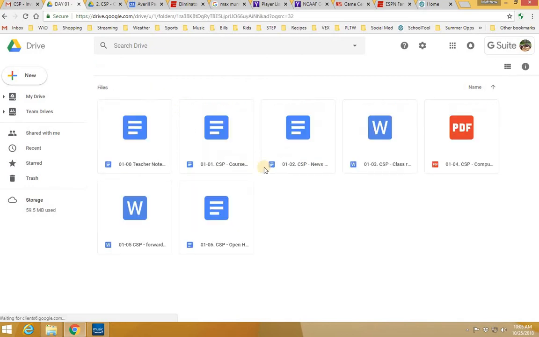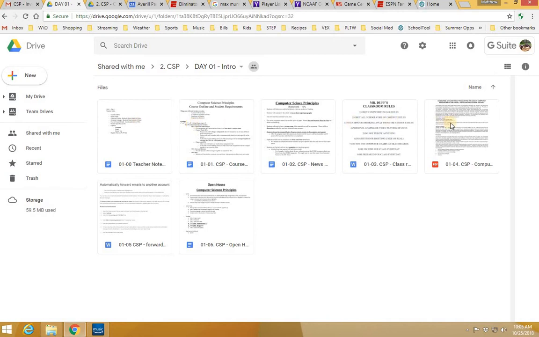So for example, on the calendar under intro, all of this stuff should be on the calendar so that you can access it, and I'm going to show you that next. But the other drives you got was a videos drive, which we may or may not use. The blogs drive: if you ever really lost a blog, you'd be able to get it from there. So all of that is there.